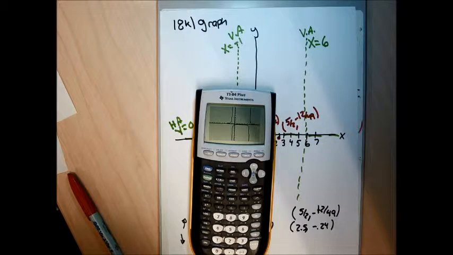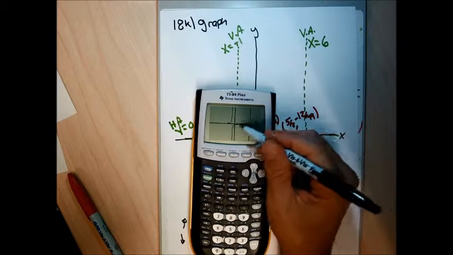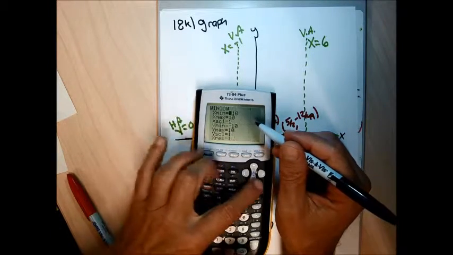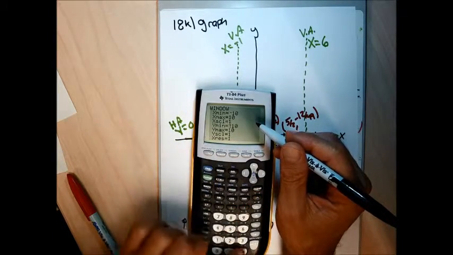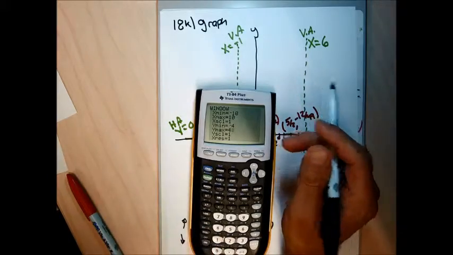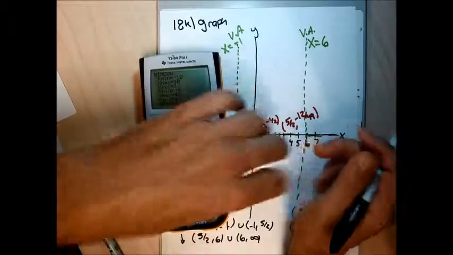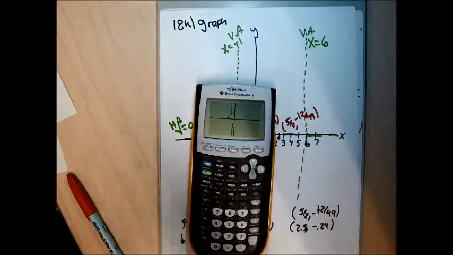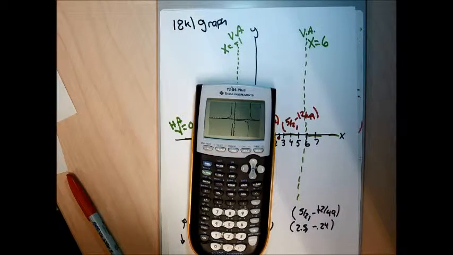What I'm going to do, because I want to see with a little more detail what's going on in here, I'm just going to make my y's a little bit smaller. Maybe make my y's go from negative 4 to 4, just because I think it's going to give me a better image of what's going on between the two vertical asymptotes. And when I do that, I don't know that it's significantly better, but it's a little bit better.